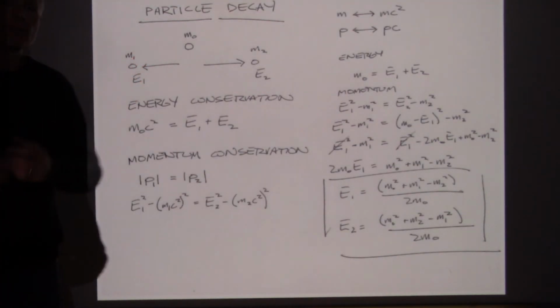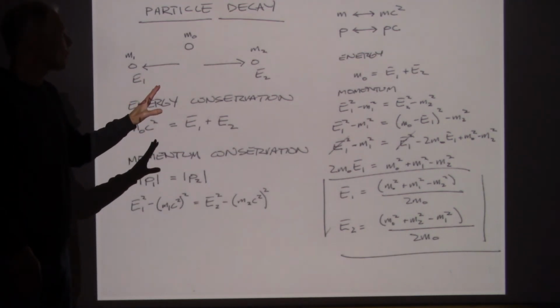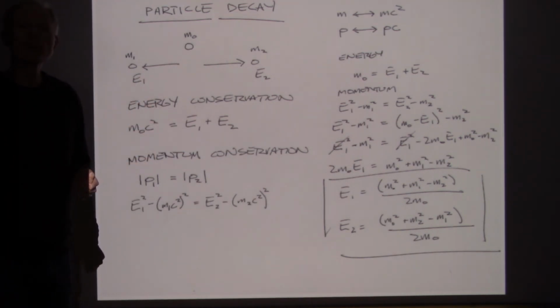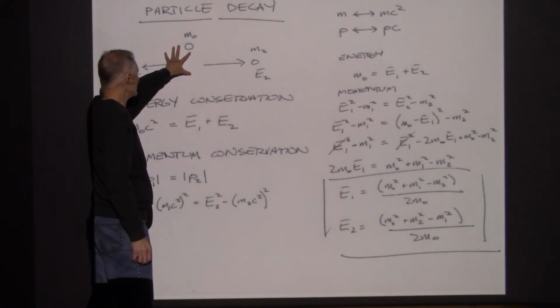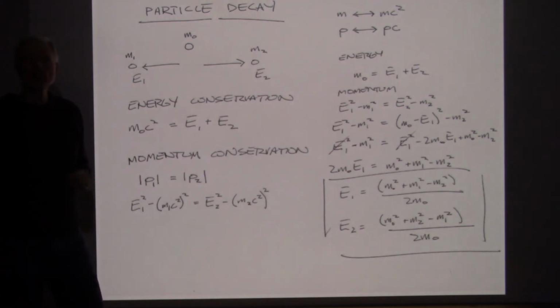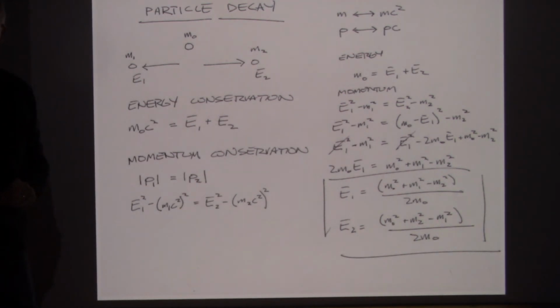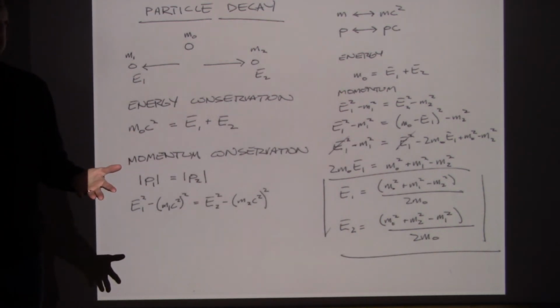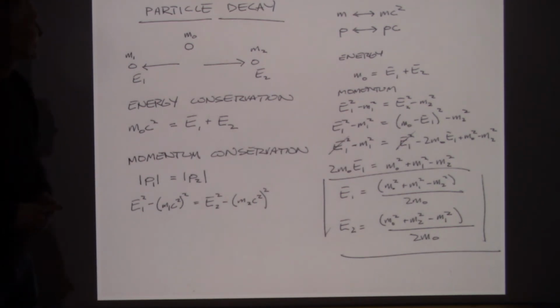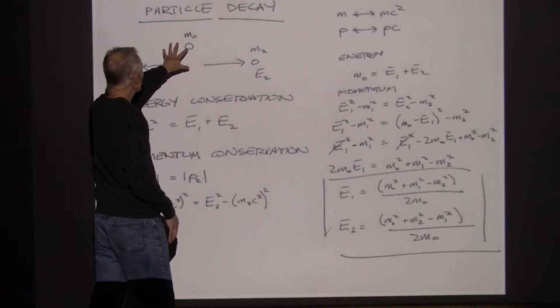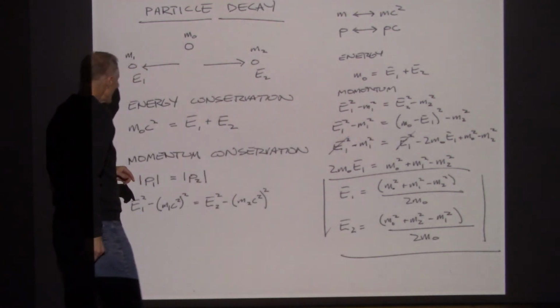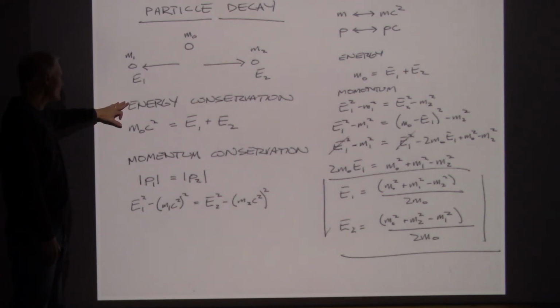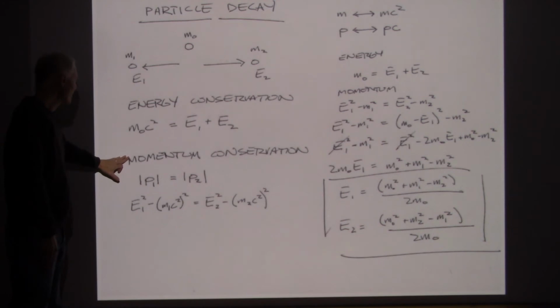Okay, last item that I want to look at. Again, this is one of those where you don't have to know the derivation, but we are going to be using the results. When we have particles that decay, that's going to come up in future chapters. We're going to be looking at nuclear decay as one example, alpha decay examples. So we're going to be looking at examples where a particle decays into two other particles. Now, special relativity says what's conserved in these examples would be the total energy and the momentum.